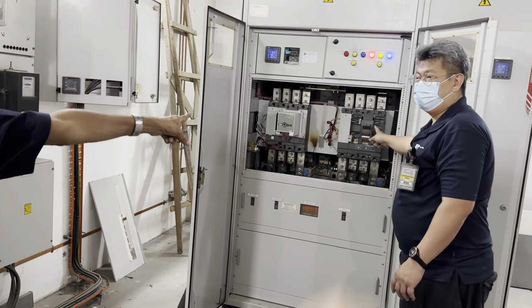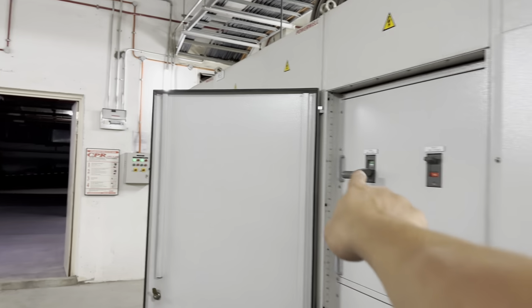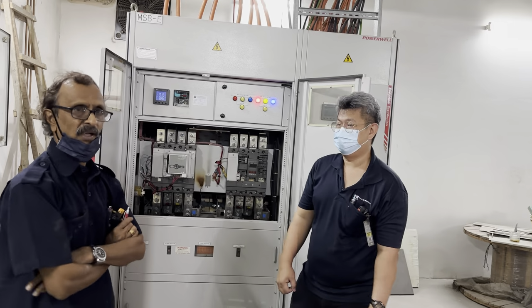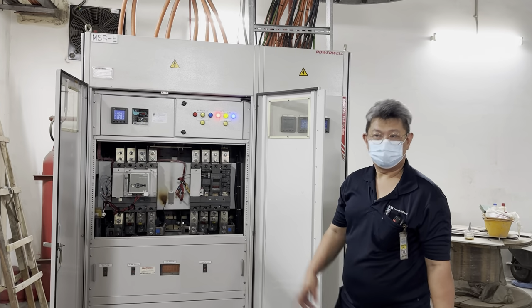Change. Off this one. Off this one. Then turn on this one. Only on back this one. Okay, now we do it. So we off the genset first. Normalize.